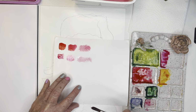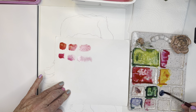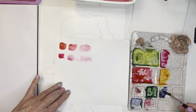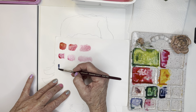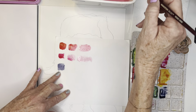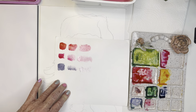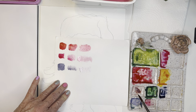And then let's see, what other color might we have? Maybe a tiny bit of Payne's gray for like a blackish color. I don't typically use black just because it's a little bit harsh. So I usually go for the Payne's gray, which has a bluish tint to it. So I'll probably use that for some of the shadowing. There we go.